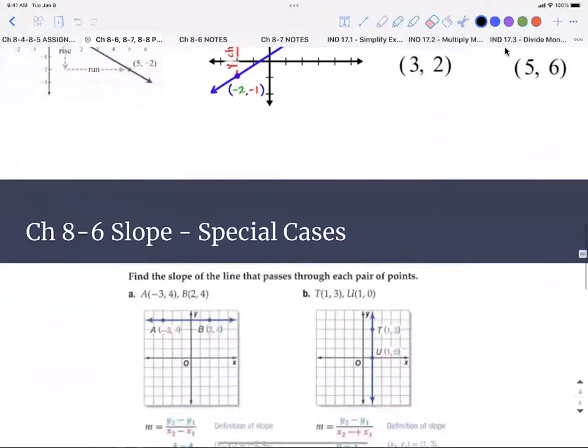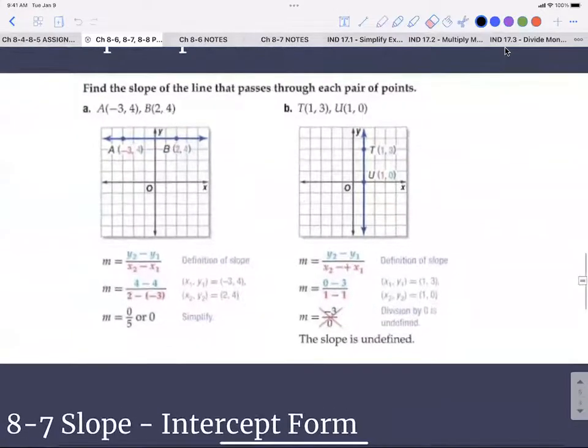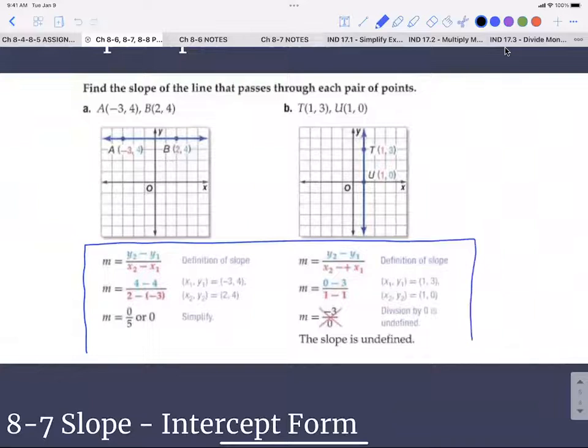Okay. All right. I want to talk about special cases and I do want you to add this part to your notes. Here's what I don't want you to put in your notes. Don't put all of this. And I'll tell you why here in just a second. That's a lot of math behind why this works, but I'm going to show you a very nice and easy shortcut.